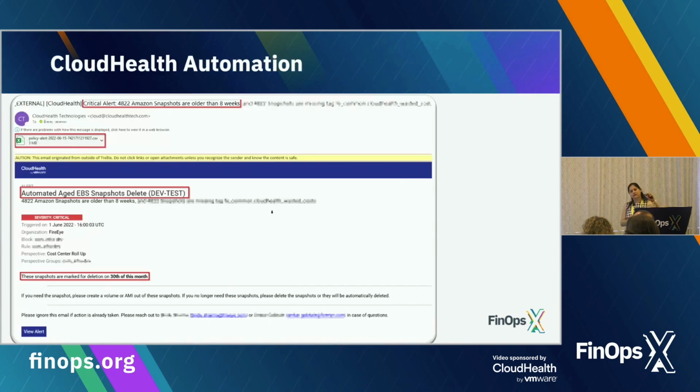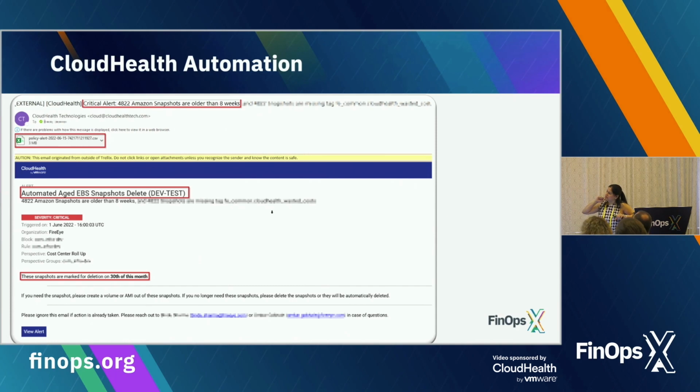CloudHealth automation. I talked about the criteria when we identified that these are the services that we want to look at. So what we did is we leveraged the CloudHealth automation. For some limited services, they offer to automate the remediation of those resources that are identified. A good point to note here is to make sure your communication is very clear, that the resource will be deleted on this day or at the end of the month, and maybe you can give some recommended actions on what you can do if you want to save your particular resource.